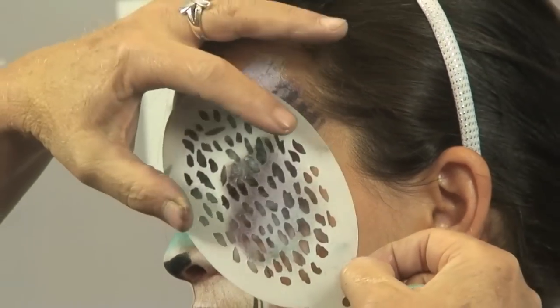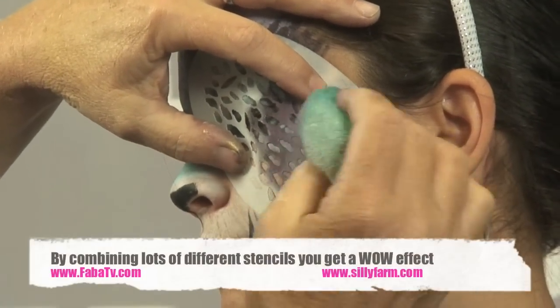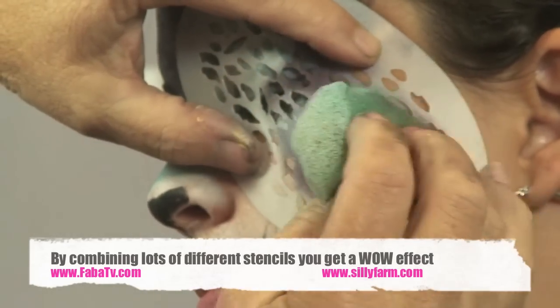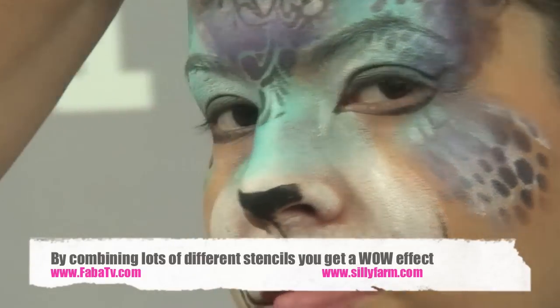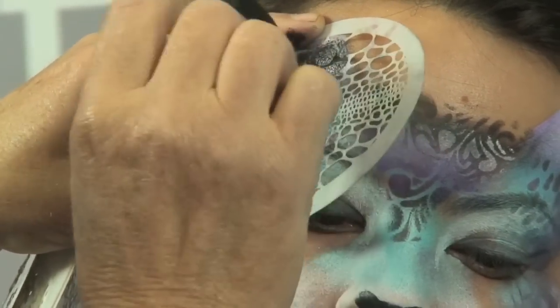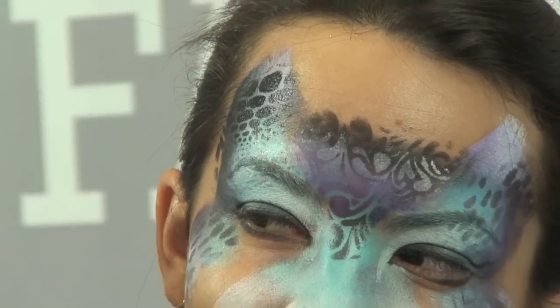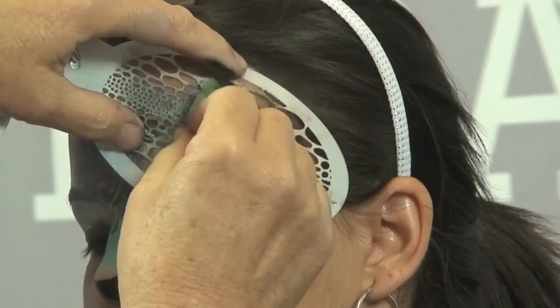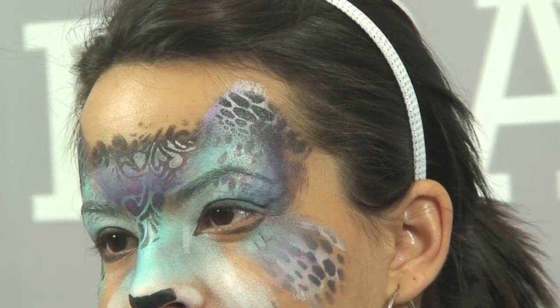Again, I'm swapping the colours around, swapping the sponge around so it's going dark to light, and you get some nice texture. Just going to add plain black this time. You've got all sorts of patterns happening here. Now it's a bit higglety-pigglety and it's gone over the edge, but it just adds a little bit of fun and movement to the finished design.